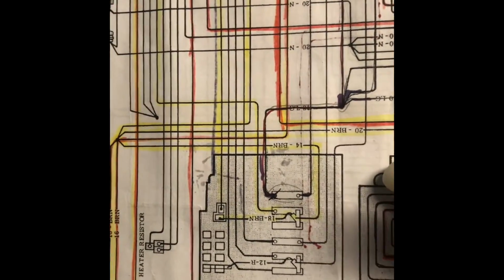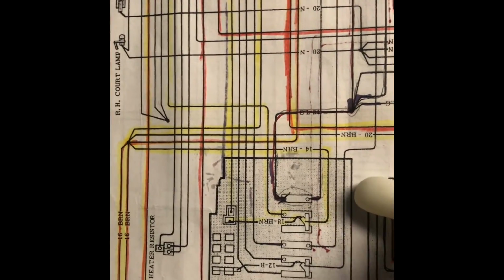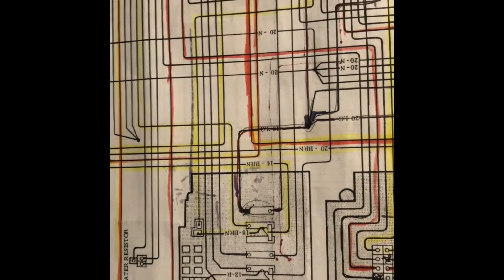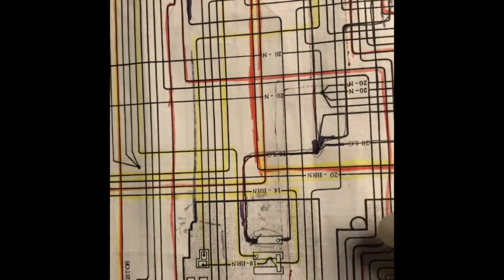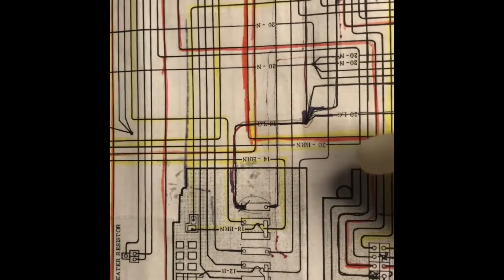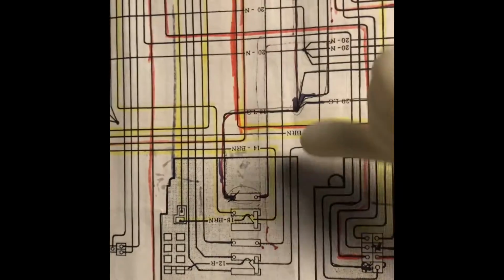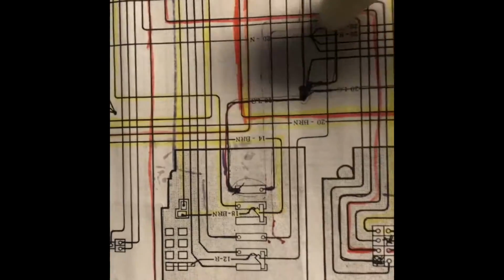The fuse that was in question for me is this one here. This one is a 10 amp, and it traces to just a bunch of stuff, right? So we're going to walk through one of the traces. So if we go out from what would be the top on this box, but if you're in the car, this is going to be the right side coming out, because it's all reversed in this diagram.